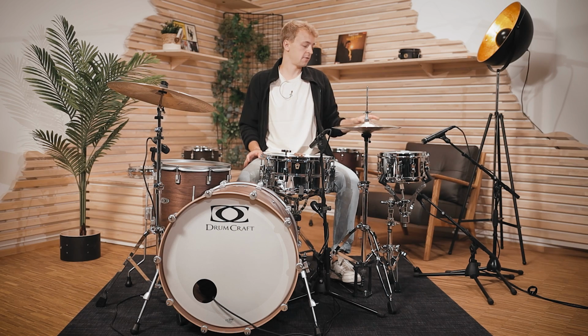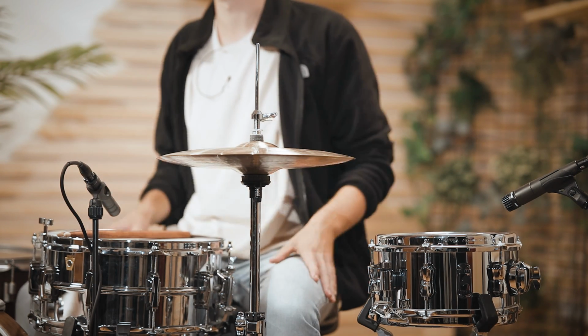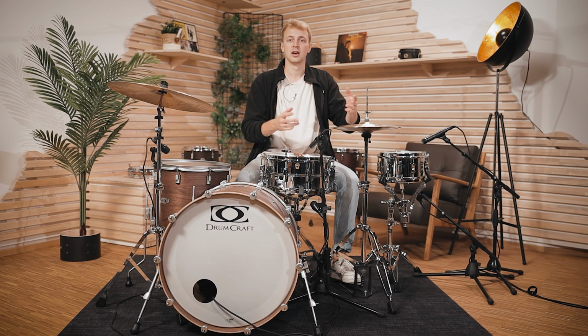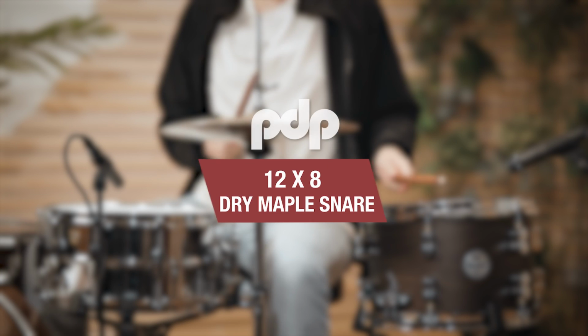Another cool thing you have with a snare of that size is that it has a tom mount, so you can place it wherever you want around the kit, and you're very flexible because you don't need an extra stand and can do it with a multi-clamp somewhere, wherever you want. Now let's go on with something completely different.